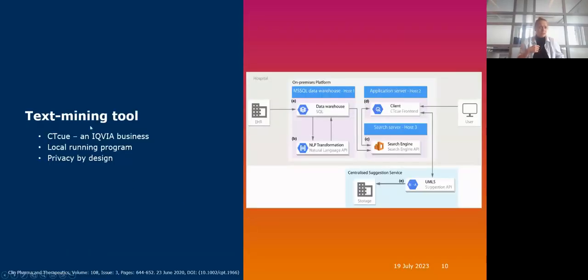So this is the one time I'm gonna mention the name actually. When I started, there was this startup, it's called CityQ. They had this idea of this program which you could run locally in your hospital and could use to do rule-based text mining. So make search queries, and I will explain later on how that actually works. But to systematically search through your health records instead of manually opening it up.